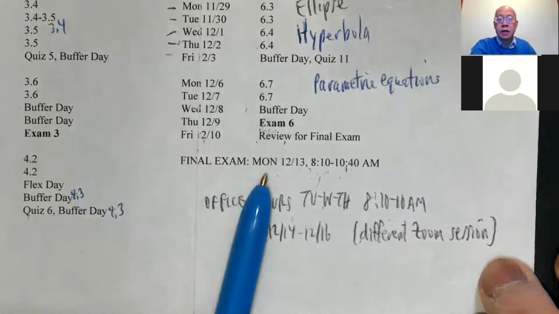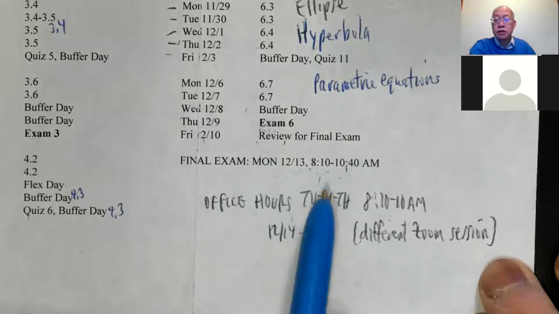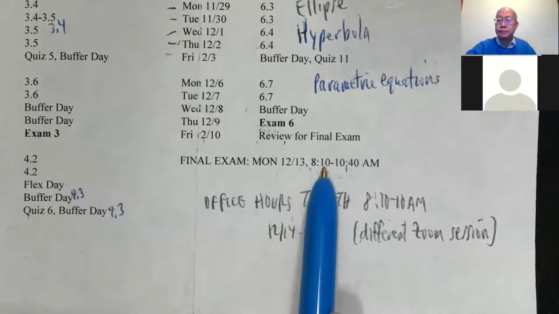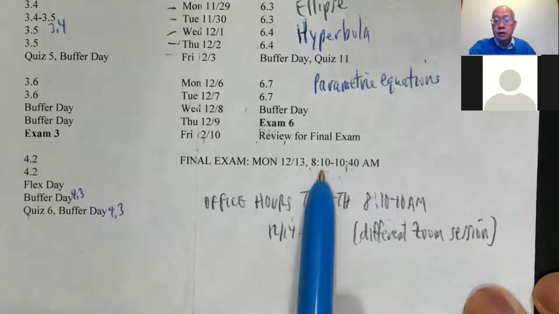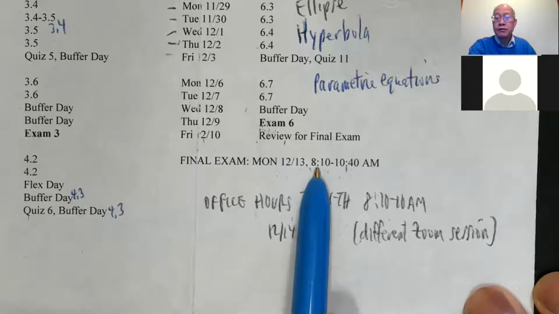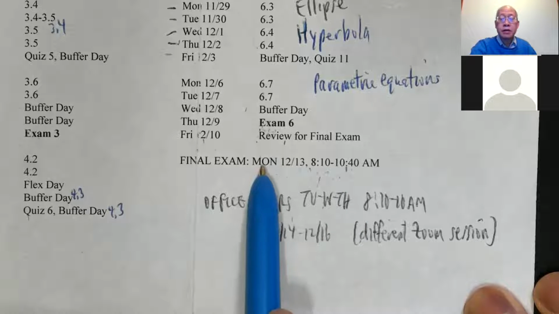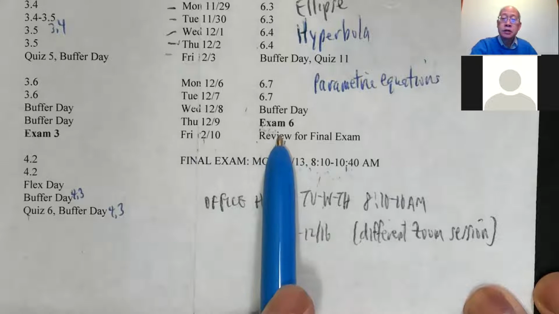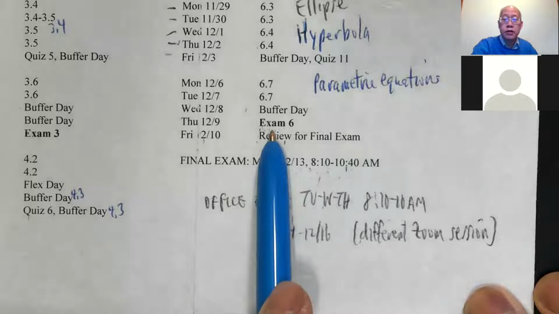And our final exam is Monday, the 13th, 8:10 to 10:40 a.m. Again, please notice the starting time is 8:10, not 9:10. I hope I've said it enough in case somebody says, oh, I didn't know it was 8:10. I think I've said it at least 3 or 4 times. I can check the videos for that. The most likely scenario is I'll ask 3 questions from every test. 3 times 6 is 18. So expect 18 questions on the final exam and maybe 2 from somewhere else, grand total of 20.